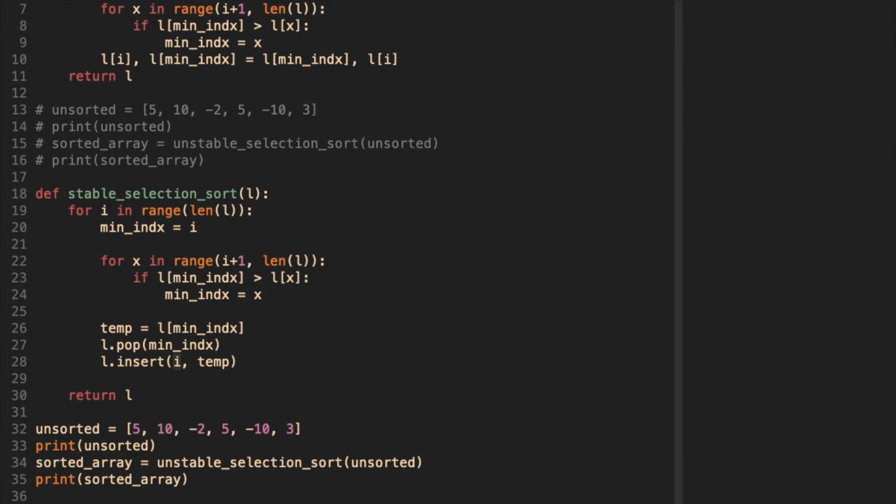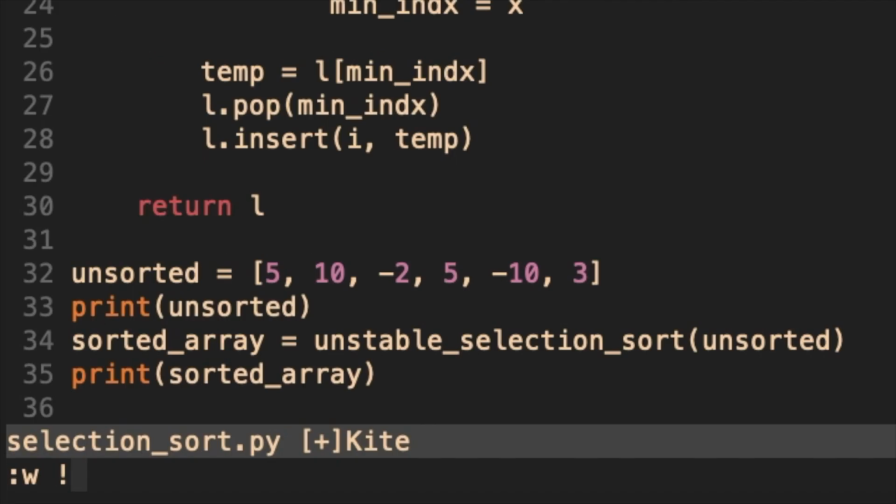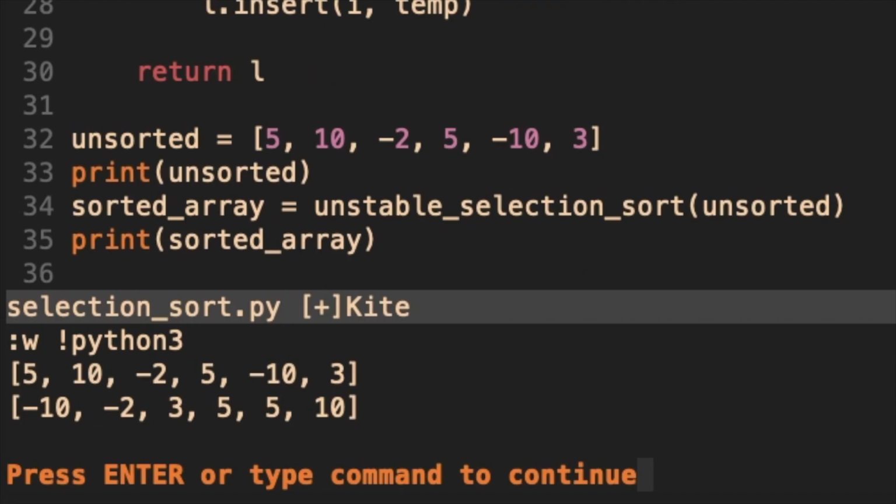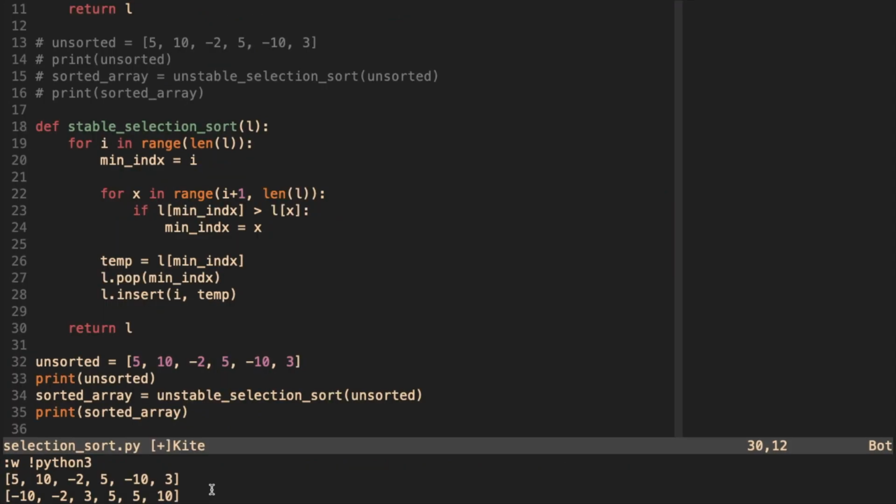So if I value is 2, whatever is going to be at our second index is going to be the value we're adding it to. So in this case, we're going to add that minimum value, which is stored in a temporary variable. And then afterwards, we're going to return our sorted list. And again, if you run this, it should work. As you can see, we have our unsorted list, and then we have the sorted list. And the only difference between the first and the second one is stability.